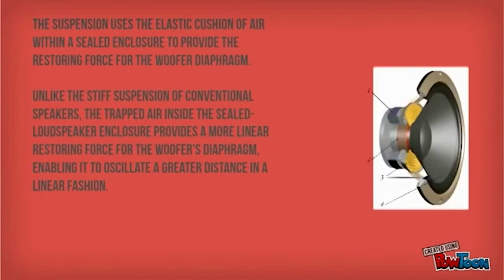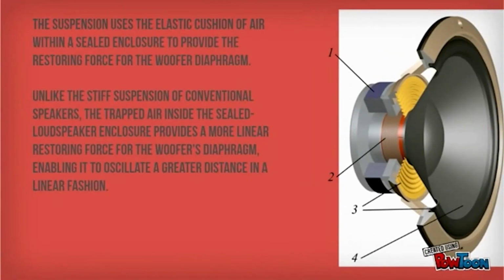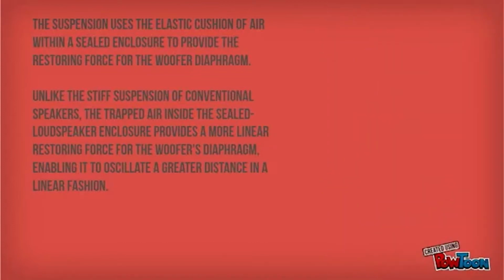The suspension uses the elastic cushion of air within a sealed enclosure to provide the restoring force for the woofer diaphragm. Unlike the stiff suspension of conventional speakers, the trapped air inside the sealed loudspeaker enclosure provides a more linear restoring force for the woofer's diaphragm, enabling it to oscillate a greater distance in a linear fashion.